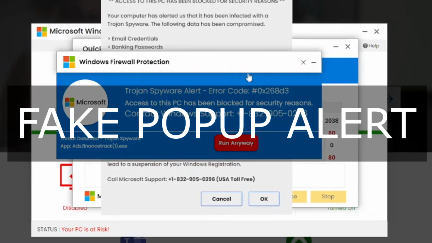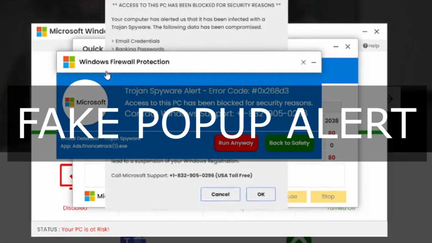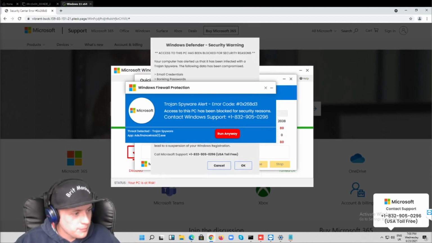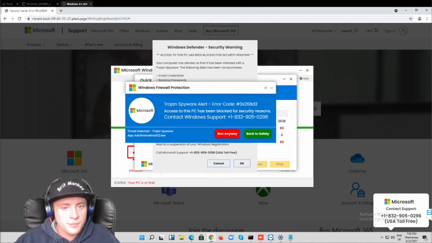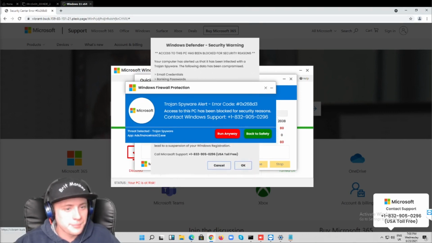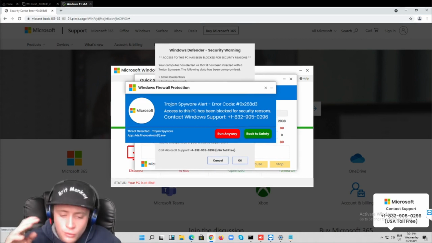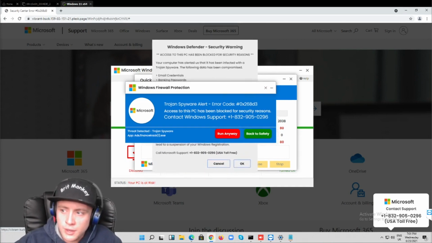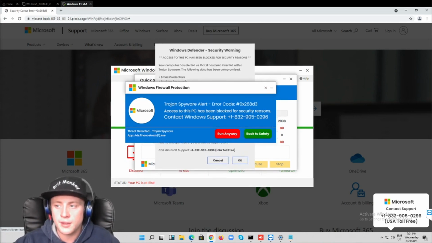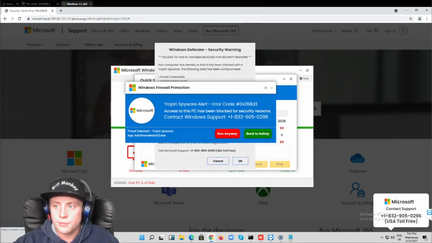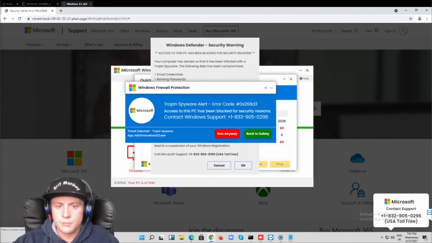Because, ma'am, it clearly says the firewall protection is off. You have Trojan spyware. Windows Defender has the security warnings. And it clearly says at the bottom the status: your PC is at risk. Right, okay. This is all so complicated for someone of my technical knowledge. My technical knowledge is not very good, so this is all quite complicated for me. From private network, the hackers have made your IP, your network, public, ma'am. So they can view everything and they can misuse your information, ma'am.